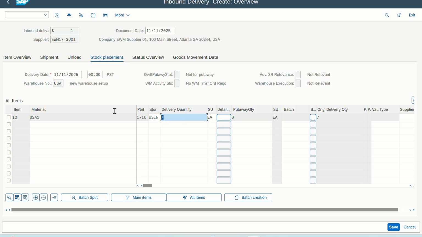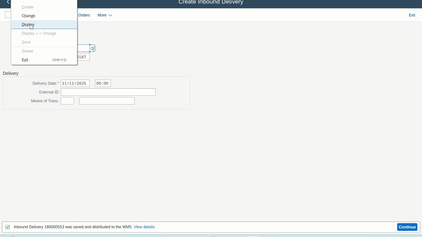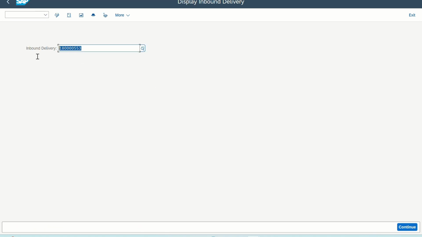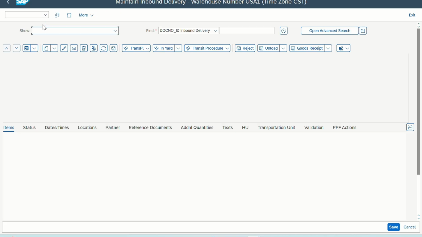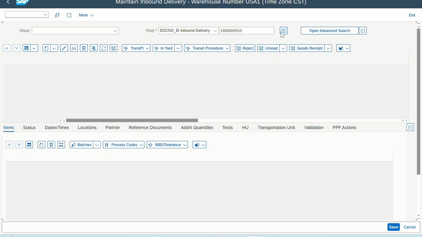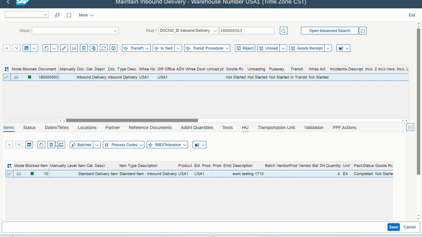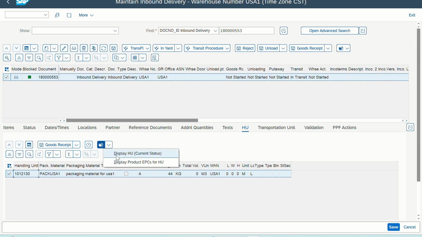You can see my quantity remains 7 as usual. Now I'll be taking 4 once again. Display. This is my delivery. Now check what is created automatically in the background. The HU is created with 30. Last time it was 27, I guess.